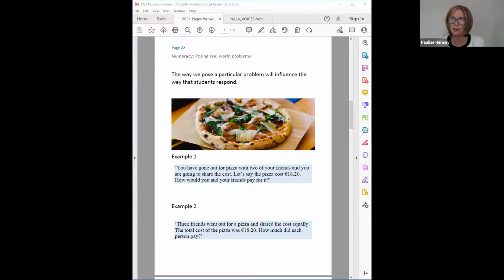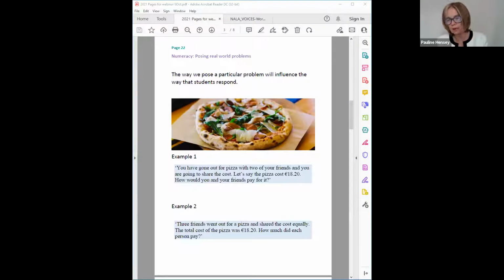We have a pizza, we have friends going out, we have sharing the cost, we have the price, but the format of the question, rather than being a real life problem, is much more a mathematical one. Adults often recognize this as school maths, so they have to divide by 3 to get the answer.